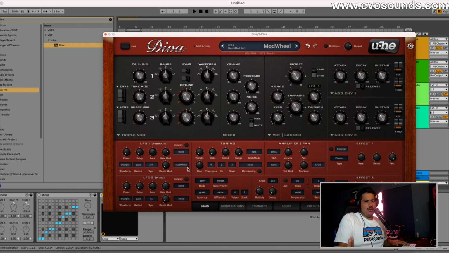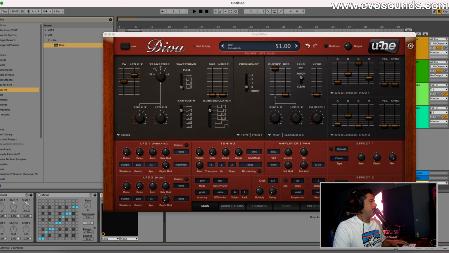So with the LFO section out of the way, let's make a couple of sounds utilizing LFOs. I'm going to go with a Juno 60. I'm going to run this little patch you see here, a chord in a minor, so I can play some beautiful kind of chords. Let's lower the output down.